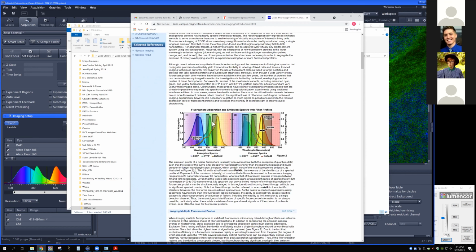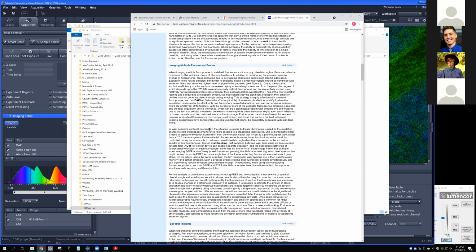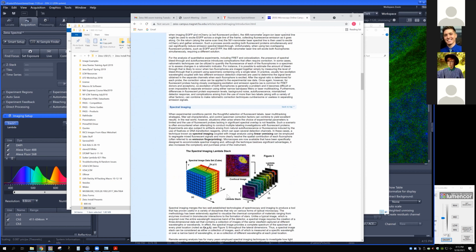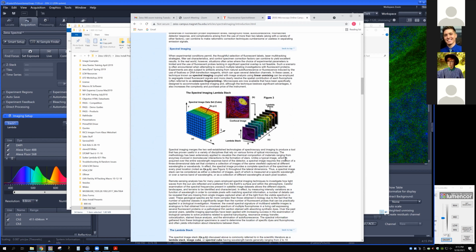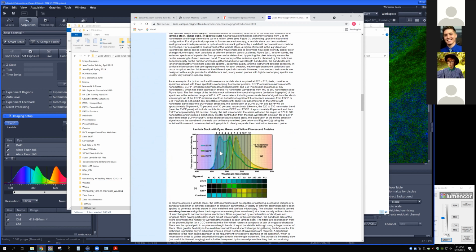So basically, this is the way that we talked about doing things in the first place, with very discrete emission filters and excitation filters. Again, with linear unmixing, we're just basically collecting all of our signals across an entire range of spectra in what we call a lambda stack. So it's kind of like an extra spectral dimension of information to our image. And we really are just collecting all of the signal and basically binning it. This is what we saw in the image, where we're basically breaking down the intensity of each of these components at each of these spectral bins. And you can see that there's a shift between all of them, and that's what we use to basically do the separation.